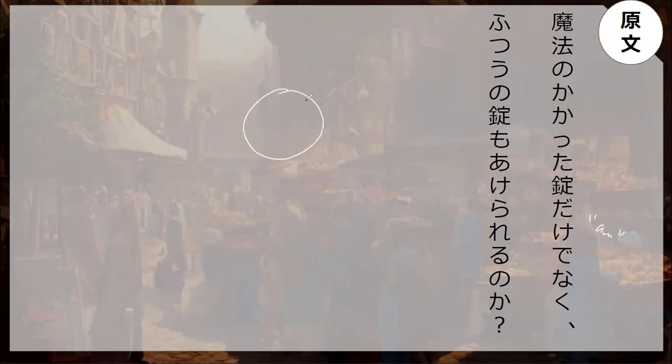So he's referring to the kage ishi. Can it open normal locks, not just what kind of locks? 魔法のかかった錠. A lock that was placed under a spell. A kakata is something put on, to be covered in a state of. Spell. Yes, perfect. That is exactly what kakatta means. So altogether, what does the sentence say? String it together.